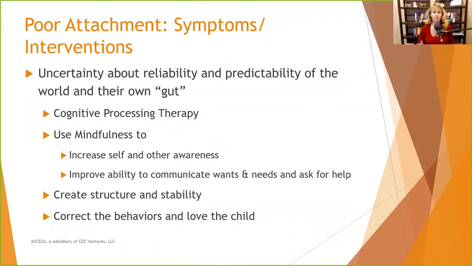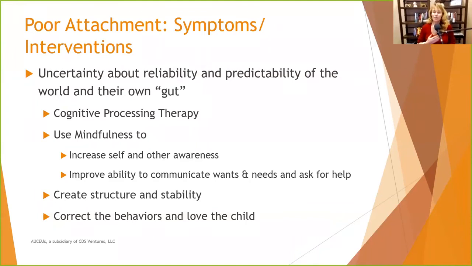We as clinicians, if we're the first line, can create structure and stability. A lot of children, remember, the complex trauma was unpredictable and uncontrollable. So we want to take that element out. We want to be predictable, and we want them to have a sense of control over their treatment. We want them to feel empowered. And we want them to understand or be able to predict how we're going to react. We don't want to have big surprises.